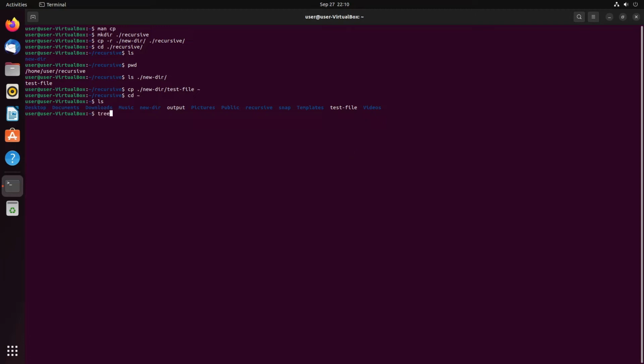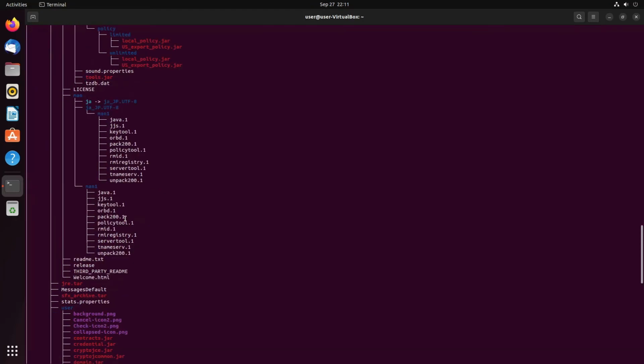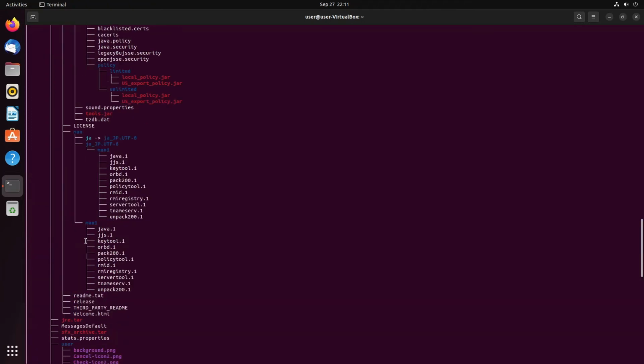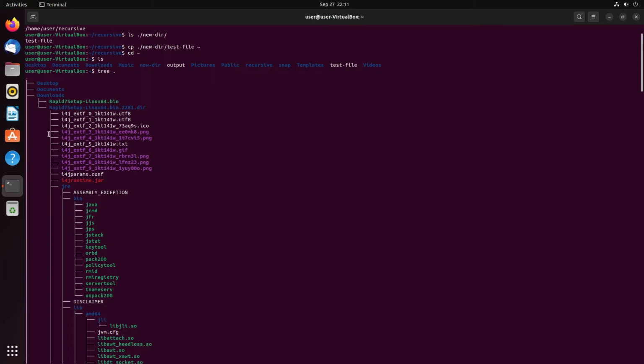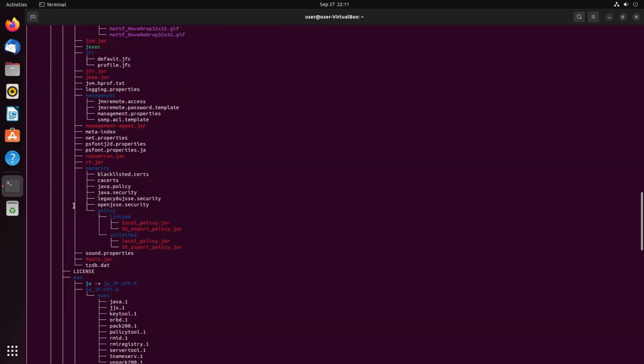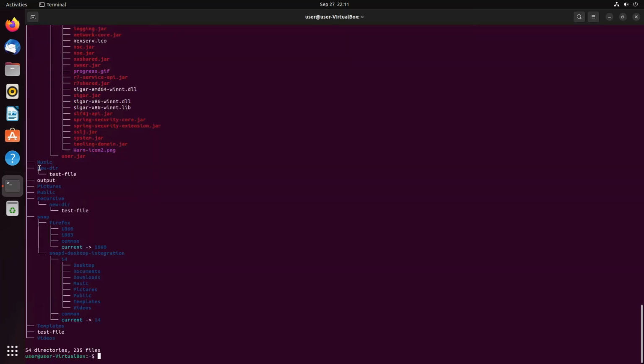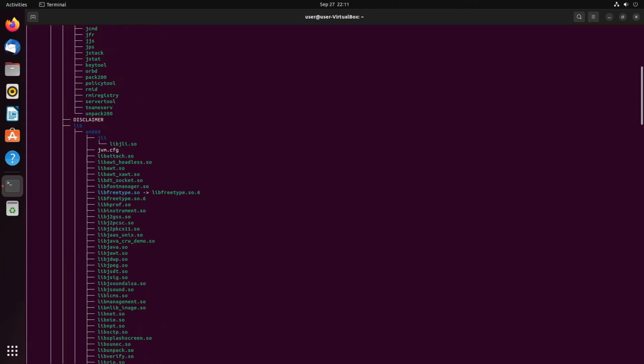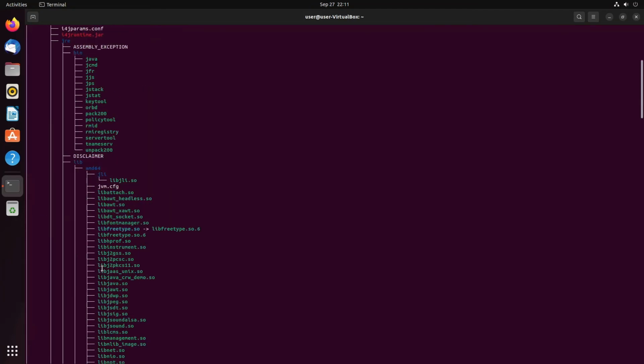Now we can actually do the tree command, and we can use the dot, which means our current working directory. We see this is the output. Let's look at the results. So this is actually our directory right now. I have some things in my downloads folder I didn't know I had. I guess I was using this for something else. So the desktop, documents, downloads, and anything inside our downloads folder is right here. You just scroll down, and now we see the newdir, and we see the test file right there. We see the recursive directory, we see the newdir subdirectory, and now we see the test file. And then we see the test file inside our home directory. So this is the tree command. It basically helps you visualize directories.